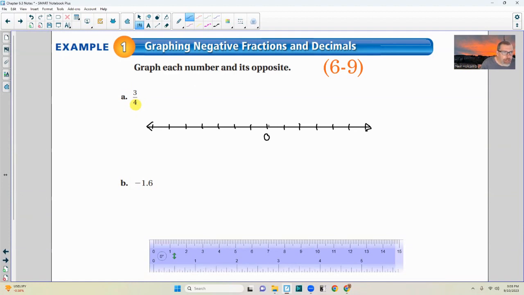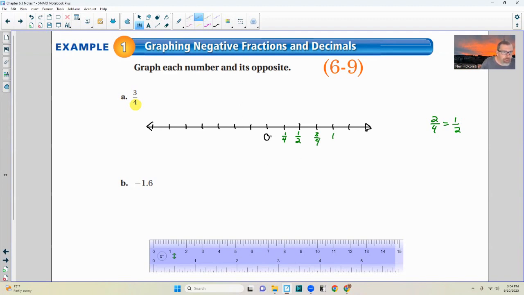If I go to the right, and I'll use green for positive, this is 1/4. And this is 2/4. Well, off to the side here, 2/4: 2 goes into 2 once, 2 goes into 4 2 times. So 2/4 is a half. So I go like that, 1/2. And then 1/4, 2/4, 3/4, and 4/4 is 1, and so on. I'm just going to go out to 1 for now.